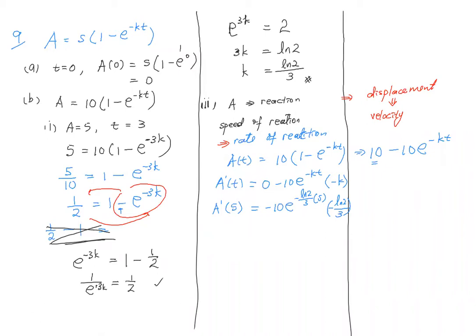Like I don't ask you the rate of displacement, I ask you to find velocity. So you have to know, velocity is rate of displacement. So speed of reaction means rate of reaction. Is that okay? Can I move on? Any further question? Okay, so now we go to question 3C. Everyone go back to question 3C.